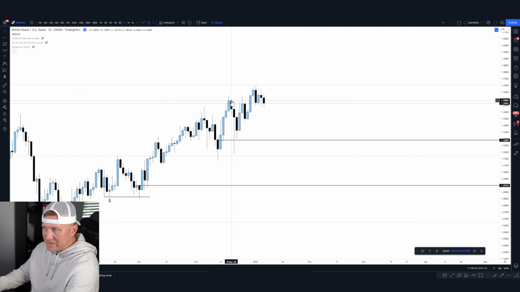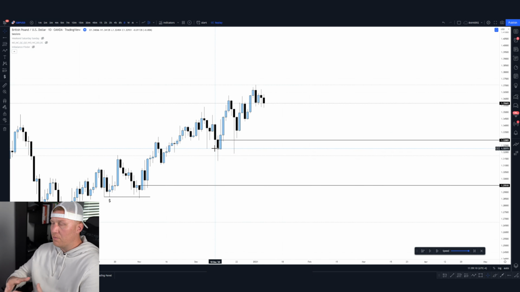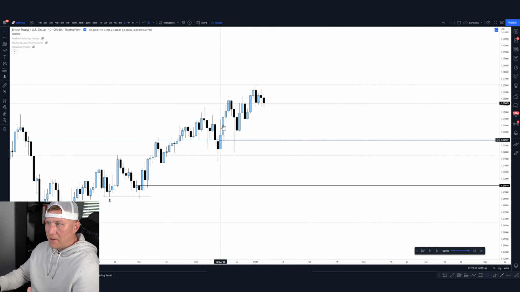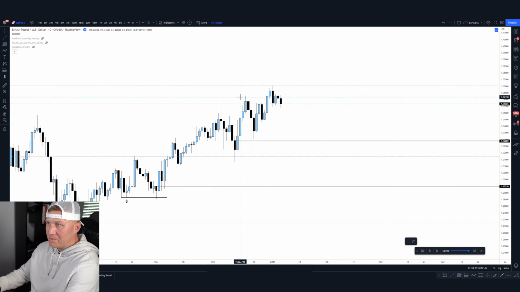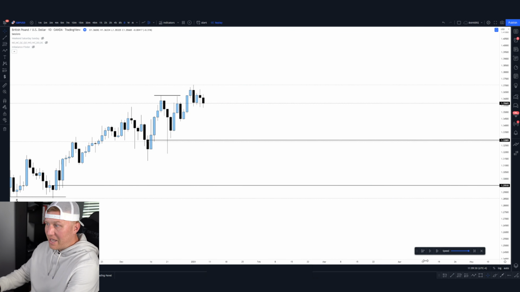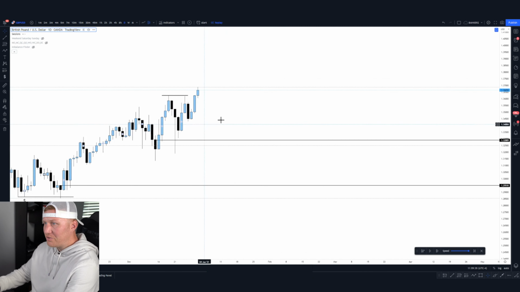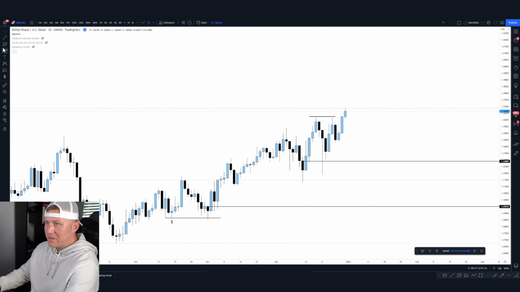So we can see price trades back down into this candle, this manipulation candle, where we know a large volume of orders came into the market. Price comes back down into this candle and then aggressively runs up, a little test here, continues up, running this double top here, right? Double tops, double bottoms, those are viewed as potential reversal opportunities. And again, it's just the same thing over and over again. When you have that pattern and price breaks through, this is what retail traders will continuously look for.